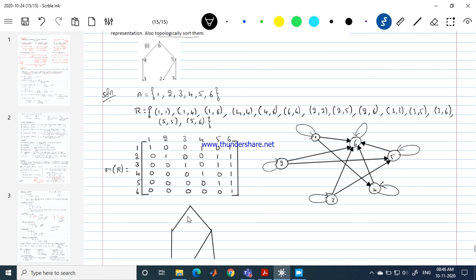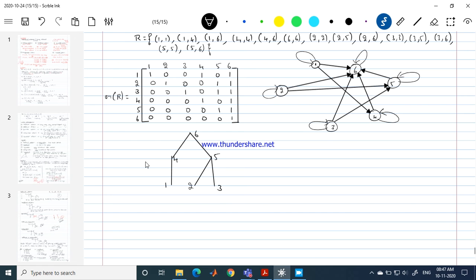Okay, this is the given graph. So the vertices are 1, 4, 6, 5, 2, and 3. So what's step number 1? We'll call this one H1. So now identify the vertex V1.